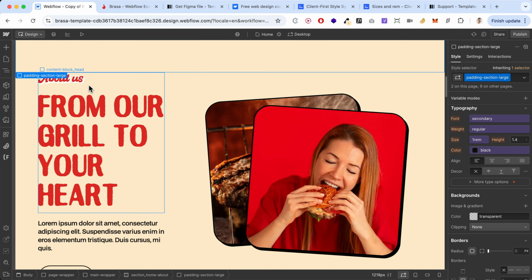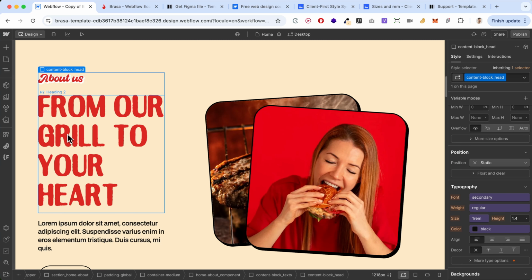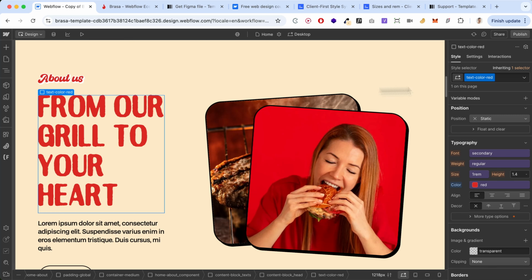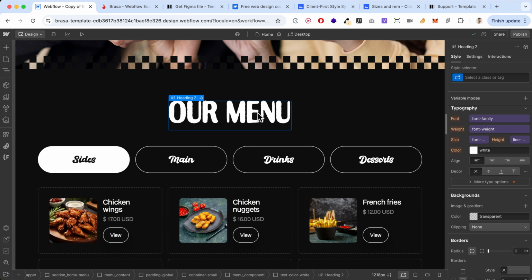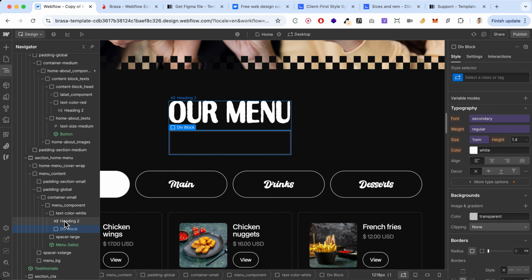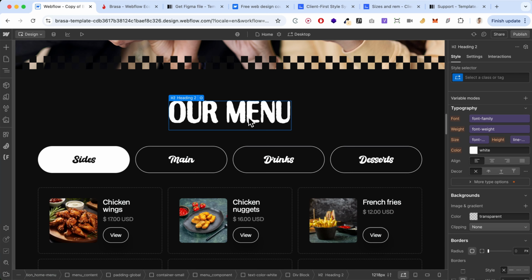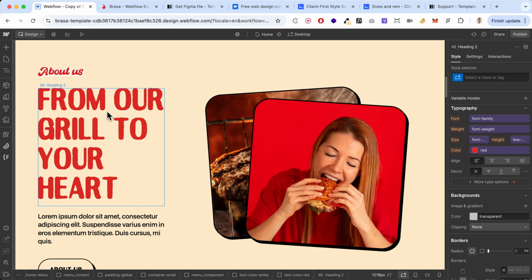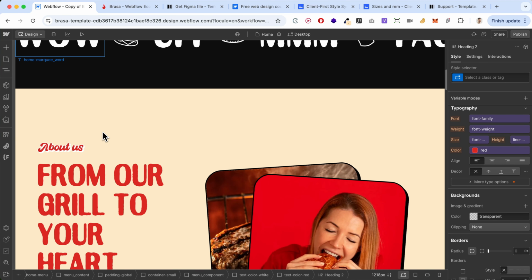So that's the best way to update colors in the template, right? And of course, if you want to reuse this for another section, you can just copy and paste the same class, right? So let's say you want to change the color of this element, just create a new div block here, same process. Let's put the heading inside this div block, and here we can just use the same class, and boom, there you go. We can reuse this class across the website. So use this for creating and changing the color of the text, right?